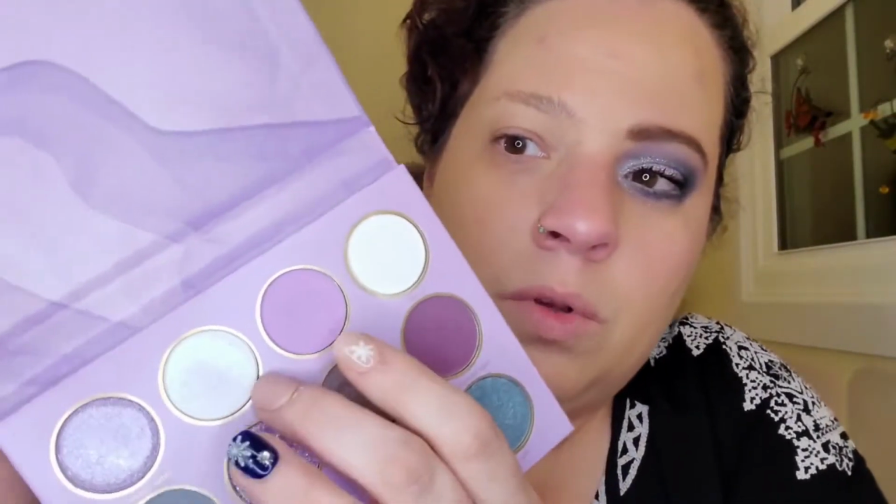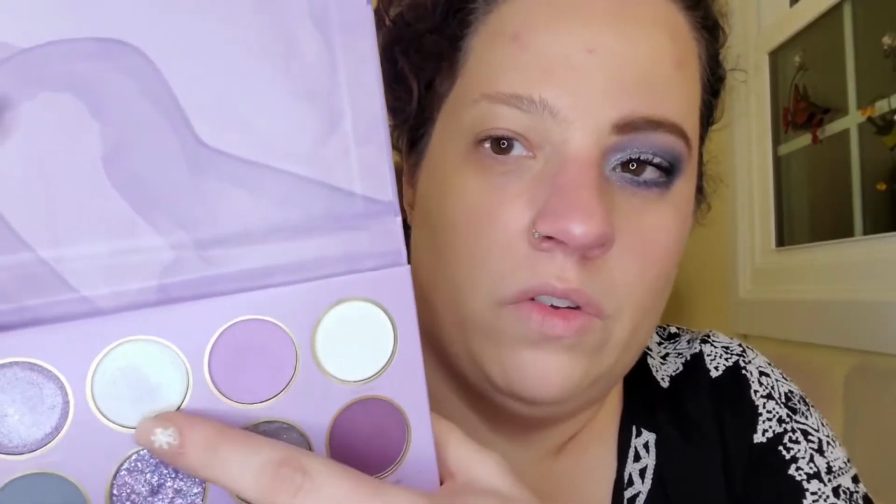I did add right here under my eyebrow highlight, I did also use the color Frosting, which was this beautiful white shade with a duochrome that had a bluish lavender shift to it, and it just really complemented this color, Love Potion. Like these two colors just went so beautifully together, and you can kind of see that.